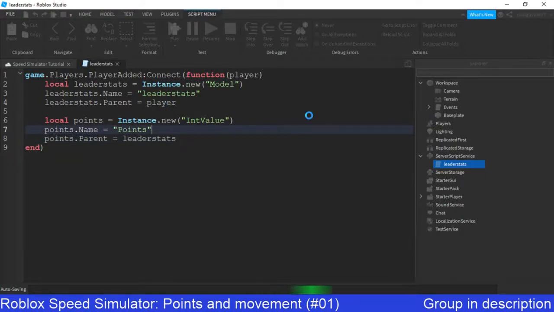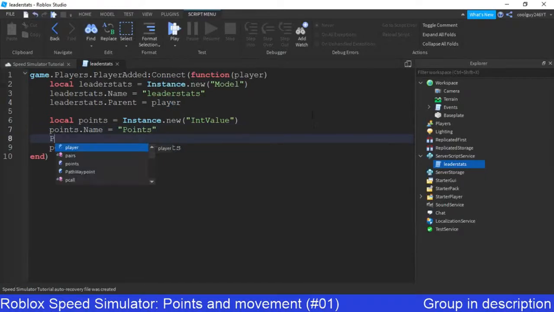So now we'll do when this saves. points.Value = 0. This will be whatever you want the player to start with.